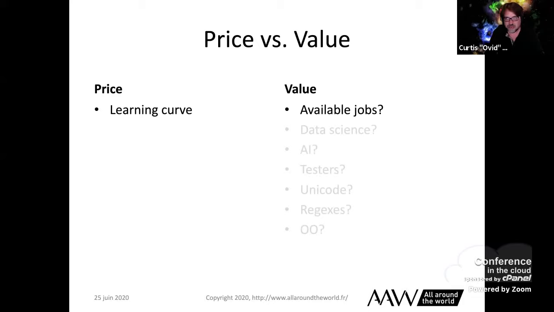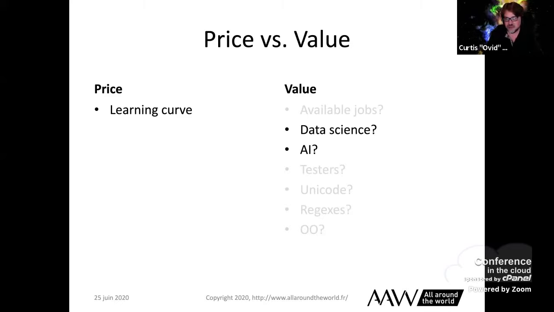It's not available jobs anymore. The market has been shrinking for that. We're lucky, we still get new contracts developing new Perl, but I know a lot of other companies have been struggling with this. Data science and AI, they're really hot. Everyone wants to get into them. We don't offer much in that space.